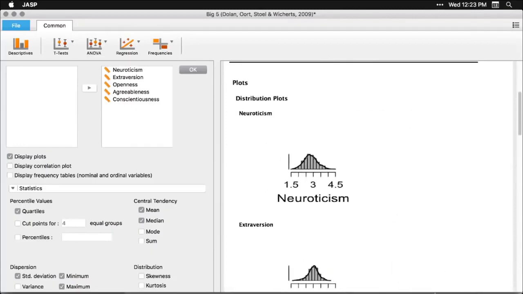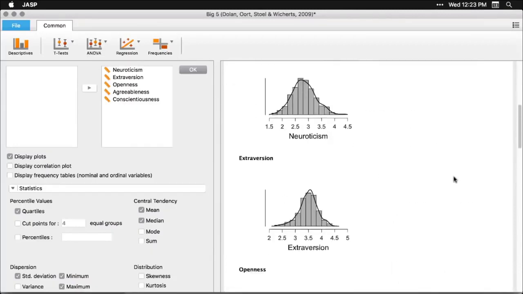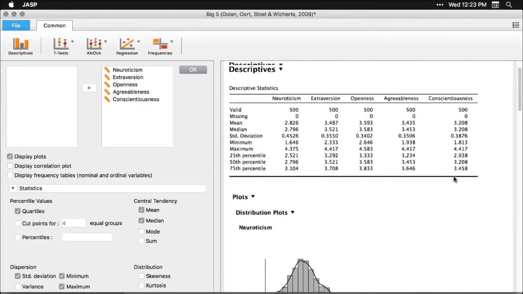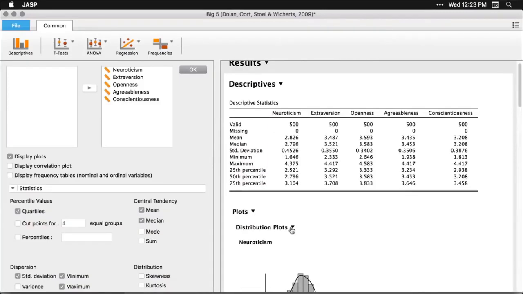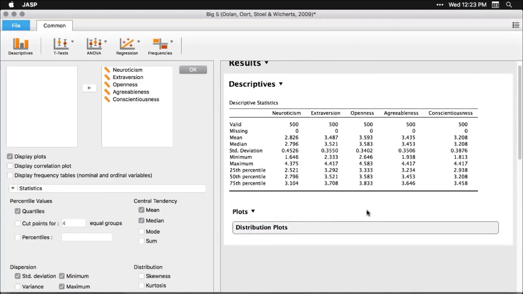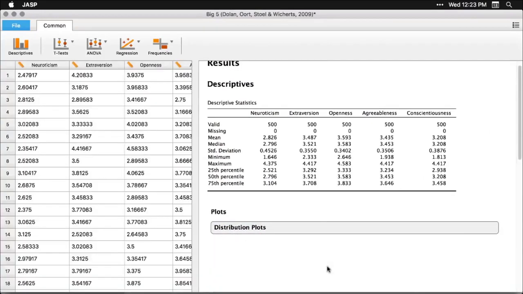Anyhow, you can do a lot of things here, and I can hide this. I can collapse that, and I can go on and do other analyses. Now, what's really neat though, is when you navigate away from it. So I just clicked in a blank area of the results pane. We're back to the data here.